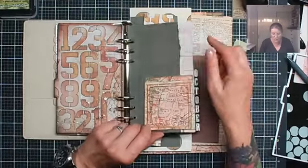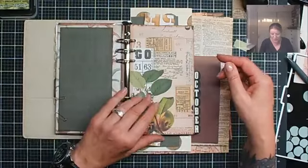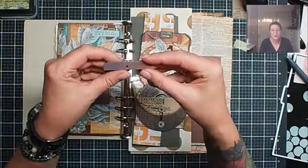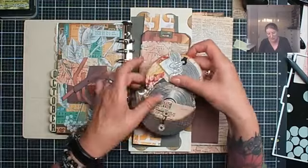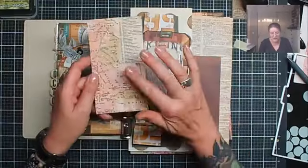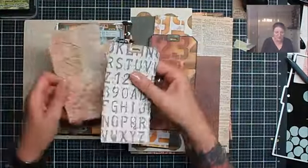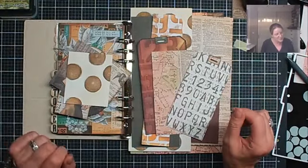Here more numbers, another piece of green paper, one of the new foldouts over here, more green paper, and this one. I have some extra elements already laying down here. The little thingies which come with one of the new die sets. I really like those as a decorative element. I think these two might go really well with the color scheme too. I must say I like this one too, this piece of paper. I know it has nothing to do with fall, it's a map, but I like the color combination. If you see what it does when it all comes together, it really blends in really nice.